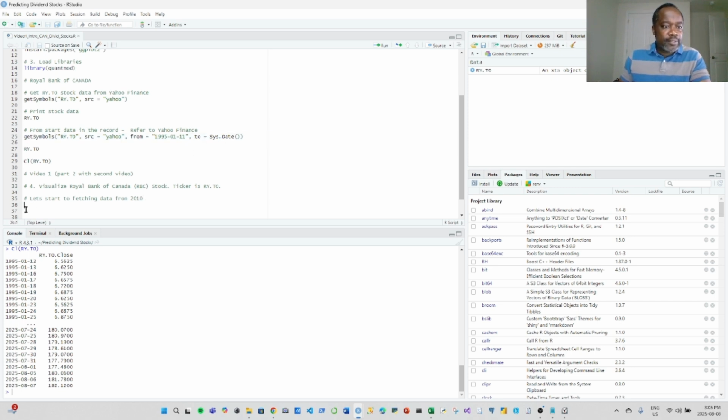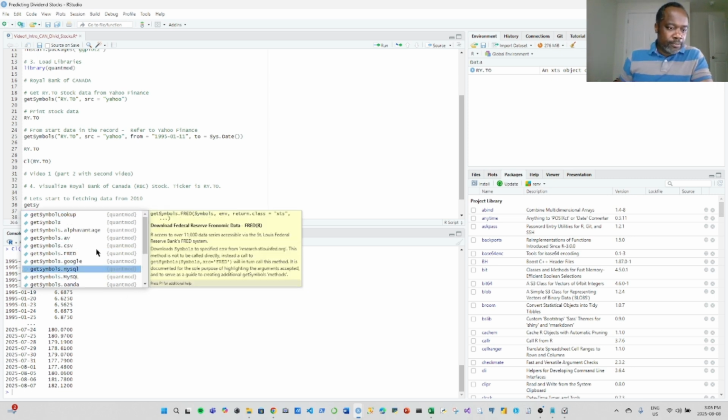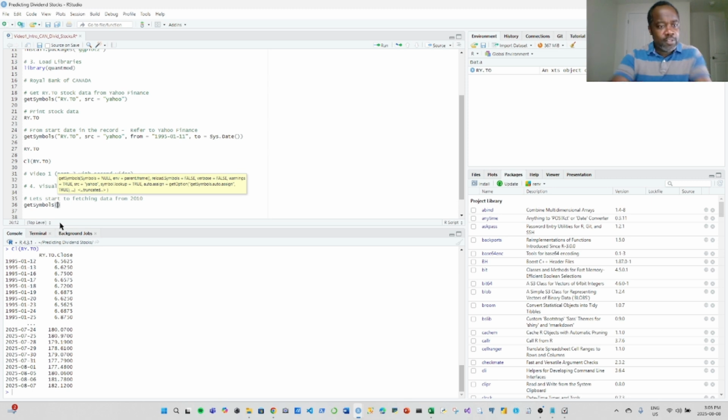So again, getSymbols. If you notice, RStudio has IntelliSense where if you're typing, it will suggest what function you're about to type, right? And you can see all the parameters that come with the arguments of this function that you can set.